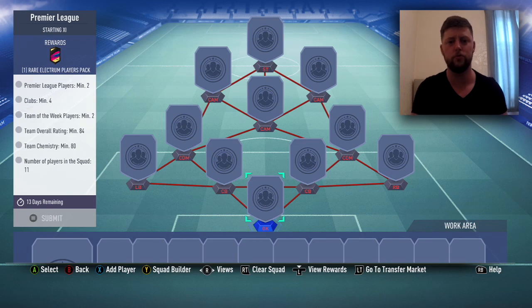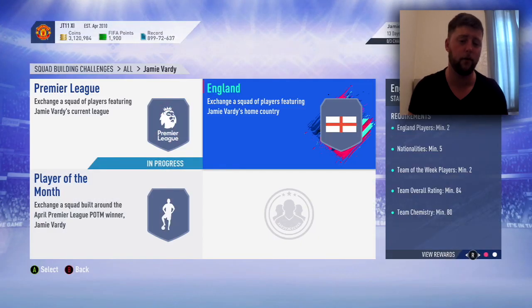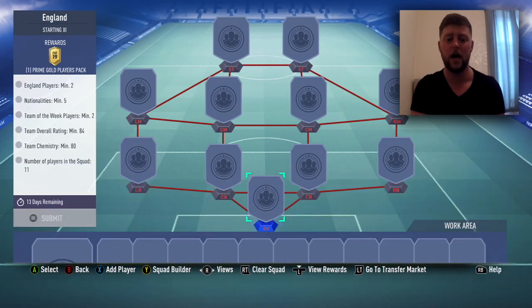Do you want to put 220k into a player when those 220ks could go into another 95 rated striker, 94 rated striker, a 90 rated Vardy if he does manage to get Team of the Season? I think for me, as a content creator, I'd go for him. I think he's going to bring content. You're going to get enough coins to get people in Team of the Season anyway.